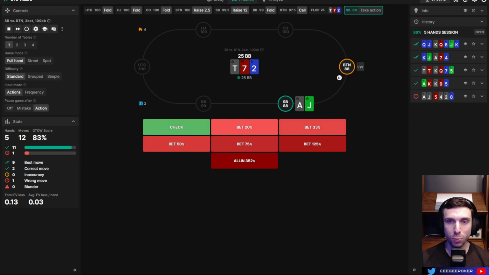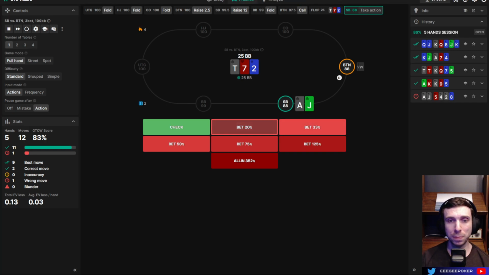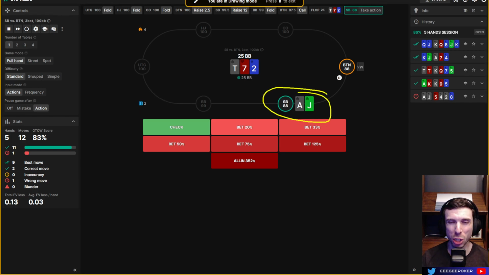The only problem is we have a club in our hand, which is bad. We don't want clubs because it's not blocking the continuation range of the button. So having a jack of diamonds is important here because button is going to continue with something like ace jack of diamonds, king jack of diamonds, queen jack of diamonds, etc. So blocking the continuing range of the button is better for us to go ahead and c-bet. So when we have the club, I want to check. However, we rolled such an aggressive number, and I don't think that this is going to be 100% check.